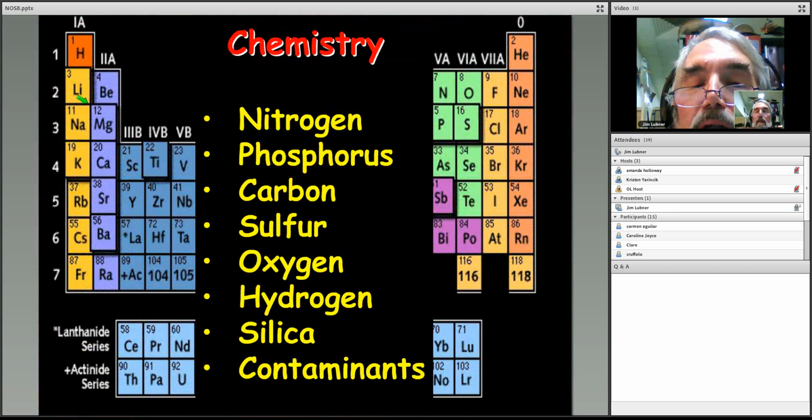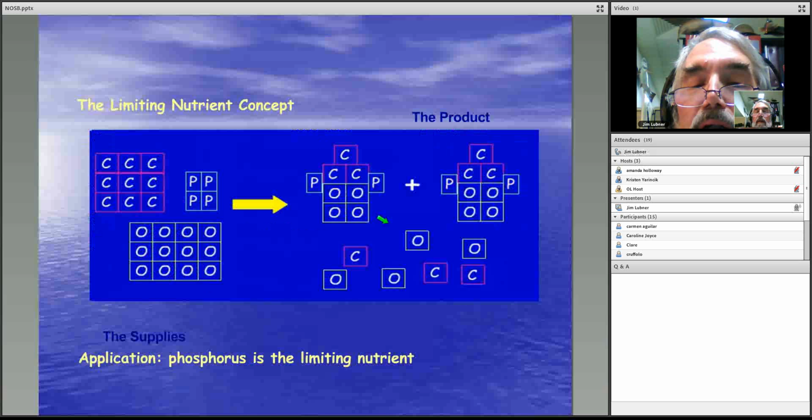In terms of chemistry, we have the same sorts of issues in the Great Lakes as you do in the oceans. There are lots and lots of elements that are found in those lakes, some of them much more important than others. We don't have probably all of the trace elements that you find in oceans, but certainly in terms of fueling plant growth, we need to have phosphorus, nitrogen. Silica can be an important nutrient for diatoms. So nutrient levels and measuring those nutrient levels is important for us as well.